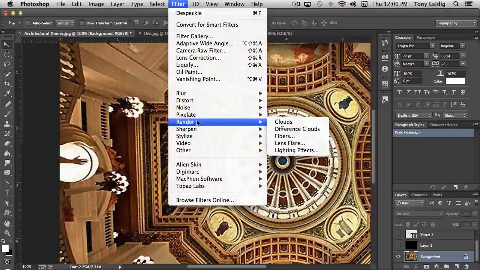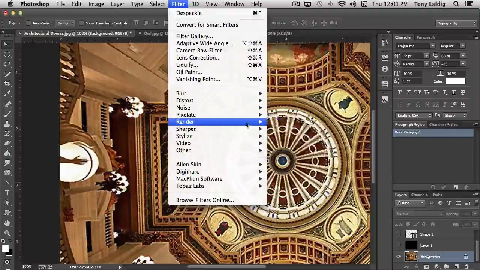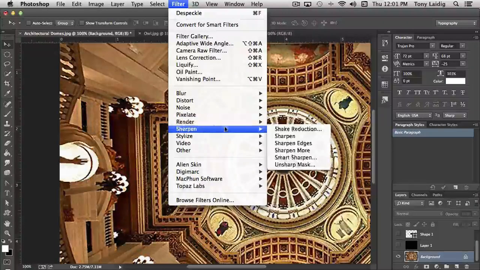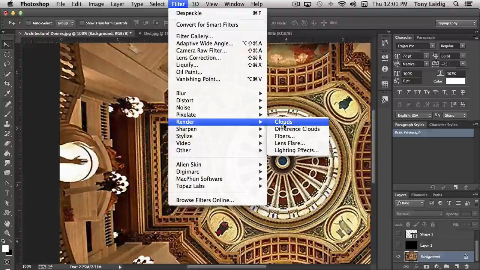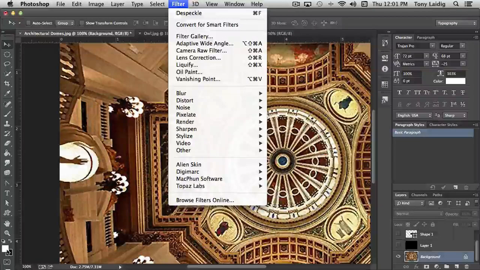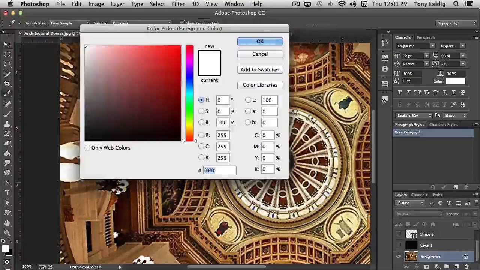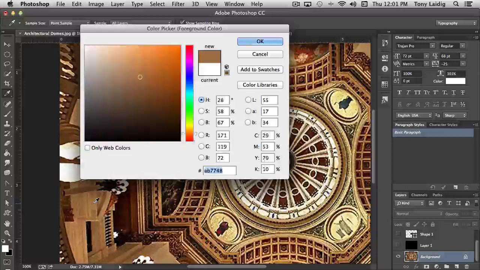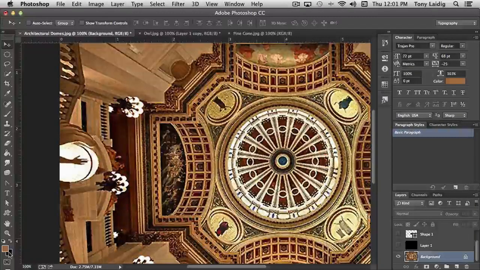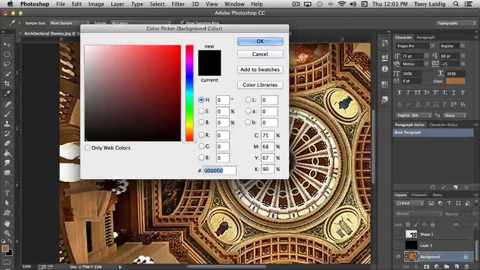Next we're going to look at render, and render is very stylized. It doesn't affect a photograph per se. It actually generates new images, or textures really, based on what you choose. Clouds, for instance. Let's pick some colors here, like some browns, and click on the black here and choose maybe a lighter one.